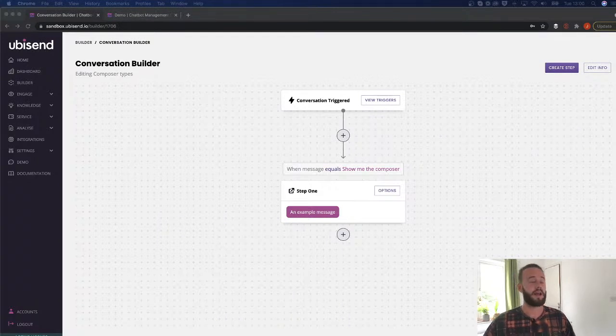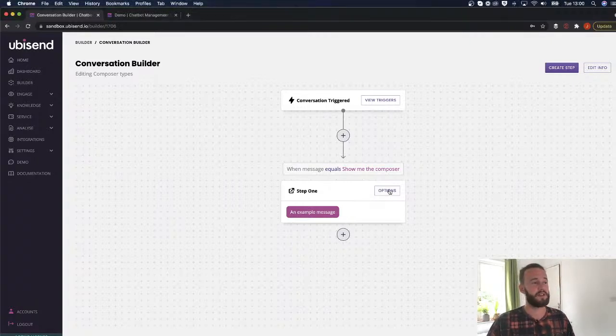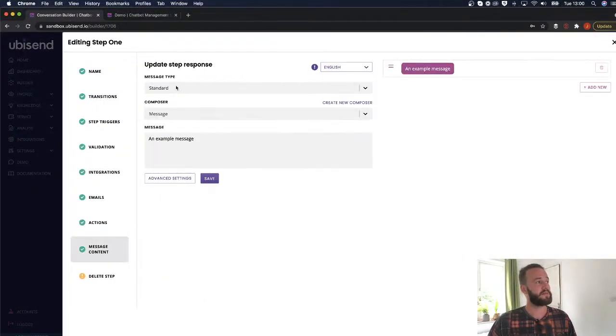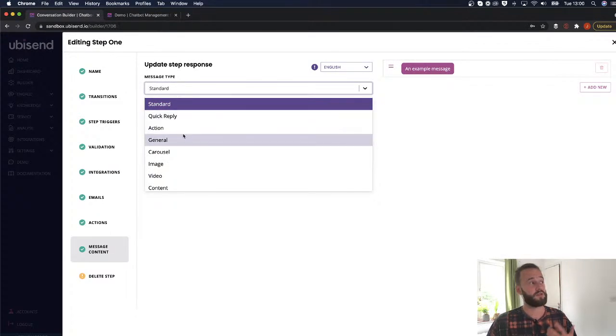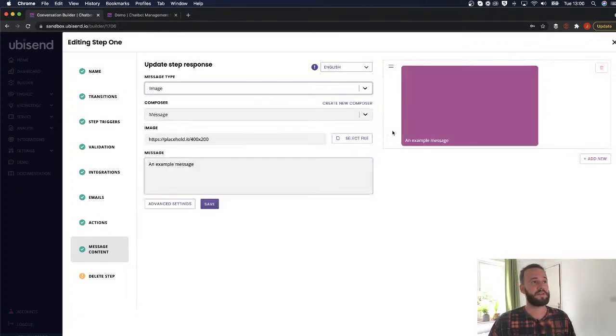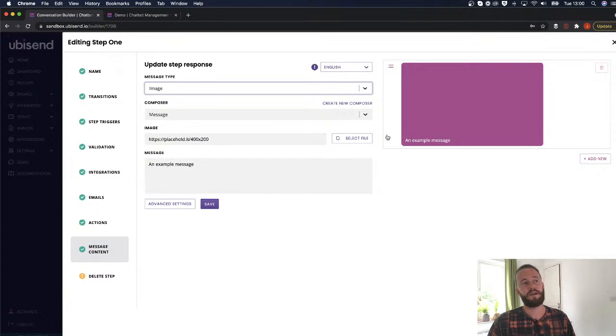for either yourselves or your clients. As you know, if you were attending last week's live stream, we looked at message types. Just a little recap: a message type is essentially the message that the chatbot sends. If I scroll down to something like image, this is where I then select an image to fill this space. So that's the message type.